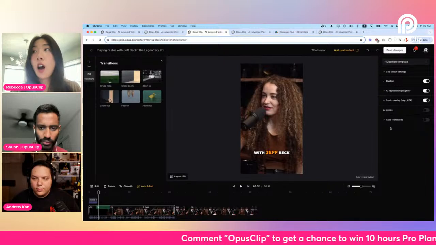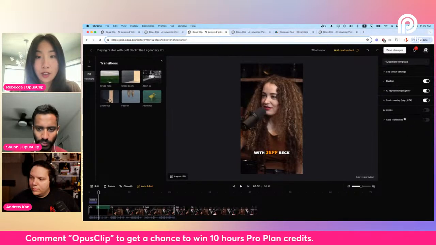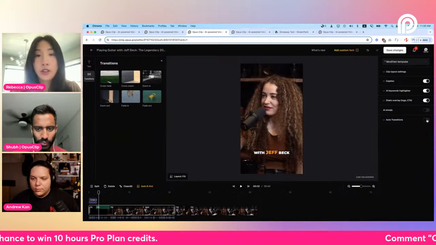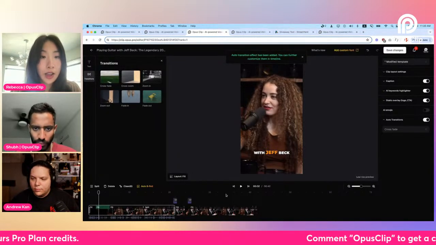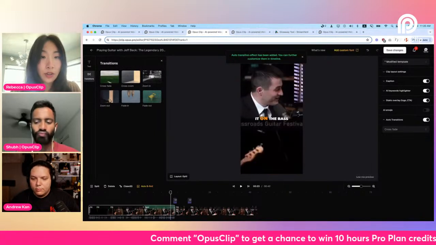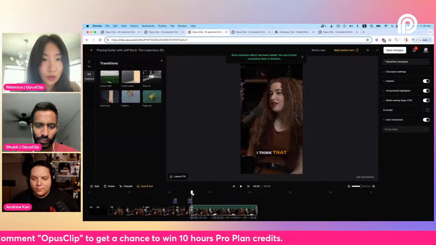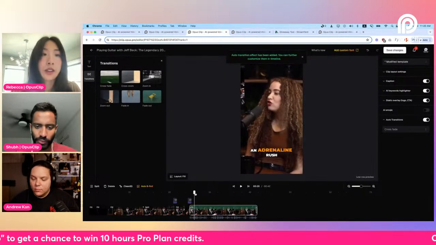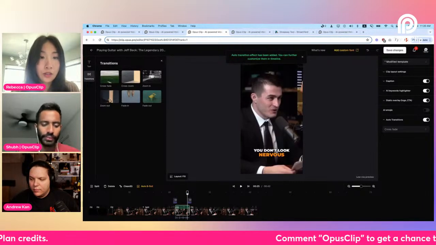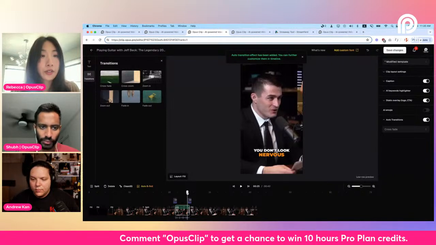We also have an auto way. Over here on the right side, you will see an auto transition that is turned off by default. You can turn it on and our AI will automatically apply relevant transitions in between different scenes to make the transition more smooth and less jumpy. I think jumpiness is something that we've heard a lot from users as a complaint, and we believe that the transition can help with jumpiness.